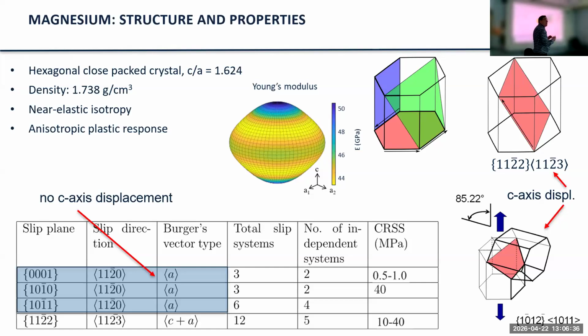But this green plane is second order pyramidal, it's called. And you can have slip of dislocations on this plane, but 40 to 50 times higher in terms of the resolved shear stress to activate that system, at least in pure magnesium. And then finally, there's one other way in which magnesium often deforms: by mechanical twinning. So a different deformation, which involves a shearing of the crystal and a rotation of the lattice. And there's some plastic strain that is associated with this deformation twinning. So that's where we start.